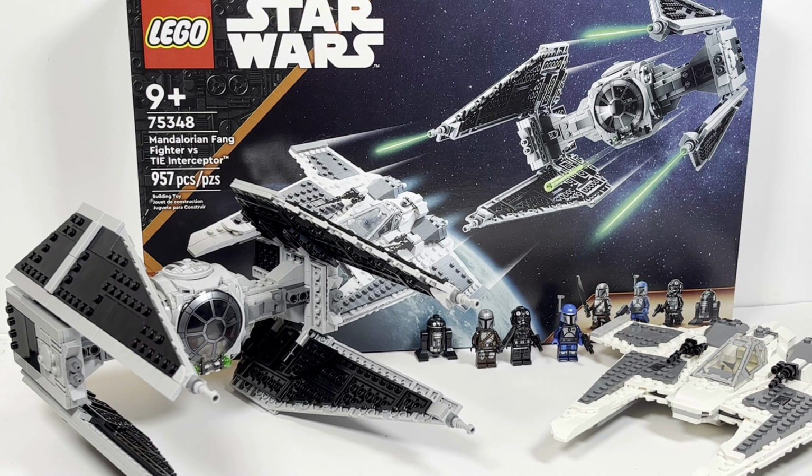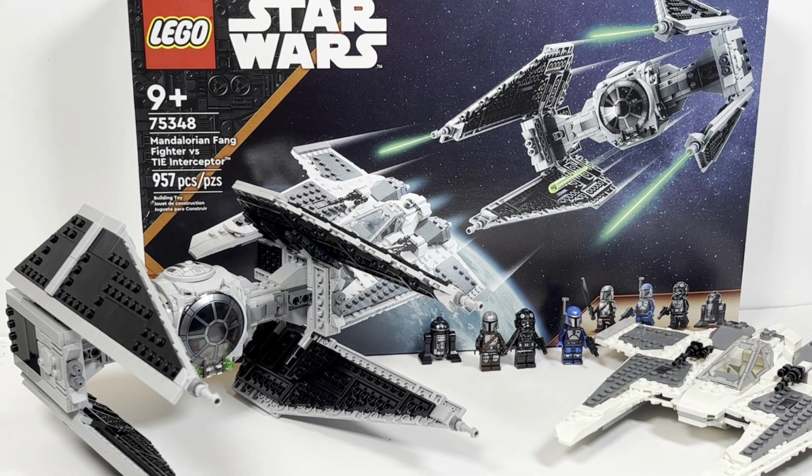Fang Fighter versus Tie Interceptor. It is set number 75348, comes with 957 pieces, is rated ages 9 and up. Now this set retails in the United States for $99.99 and in Canada for $129.99. Now without further ado, let's kick off this review starting with the box.